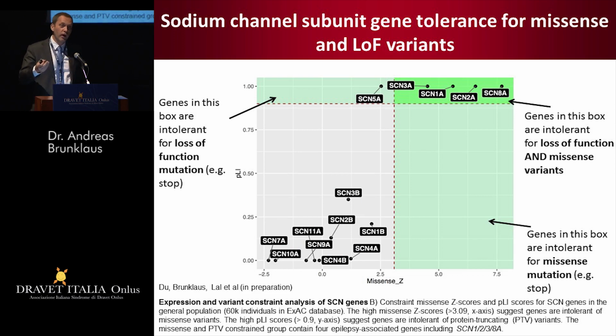SCN2A has got a clear role in pain disorders. However, the role in epilepsy is very questionable. And from our own practice, we come across so many SCN2A variants where we eventually have to say, well, actually, we don't think this is disease-causing. So it's an interesting way to look at many variants we find, where there's a caveat: yes, they're known in particular diseases to be disease-causing. However, you will also come across lots of variants where you're not quite sure whether this is disease-causing or not. However, with SCN1A, 2A, 3A, 8A, all of those, the likelihood for them to be disease-causing is much higher.